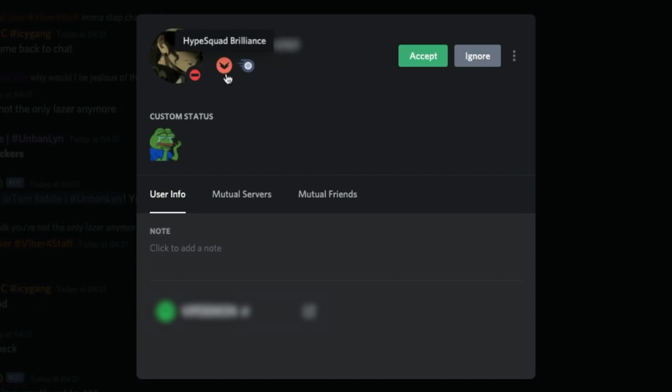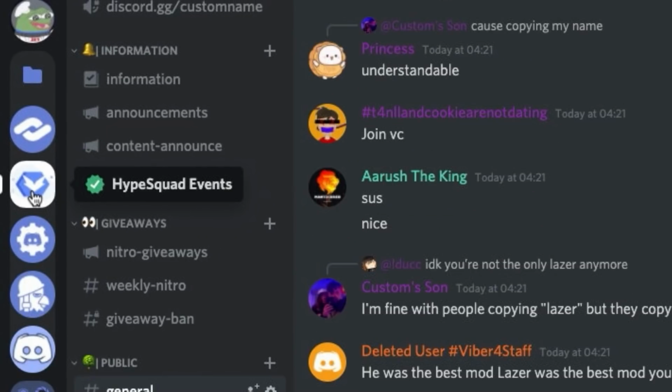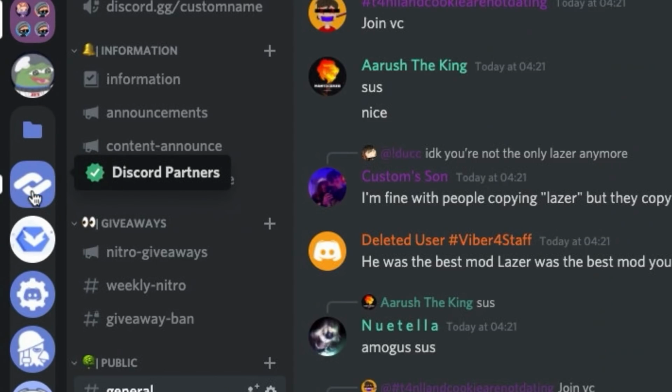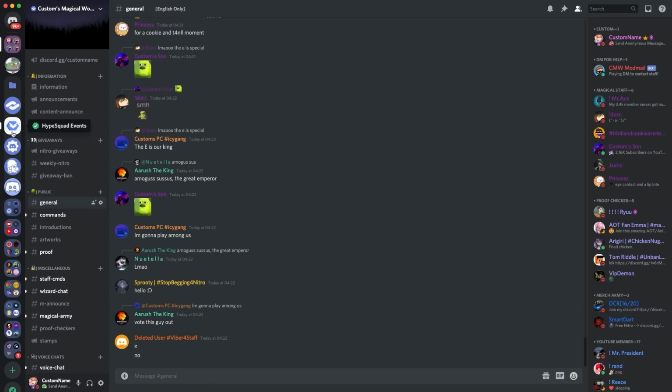So let me get into the next badge. The Hype Squad Events badge is next. Now, this doesn't give you many perks on Discord itself. The only specific perk is it allows you to get into this exclusive server, which you can see on the side, which is Hype Squad Events. Now, it's verified, it only has about 2,000 people in it, but you can't get in it unless you're in the Hype Squad Events program with that badge. I believe if you leave the server, you get your badge taken away, but if you're in the server, you have the badge, and it's basically the only perk with that specific badge.